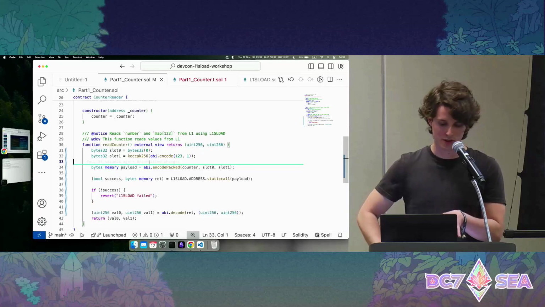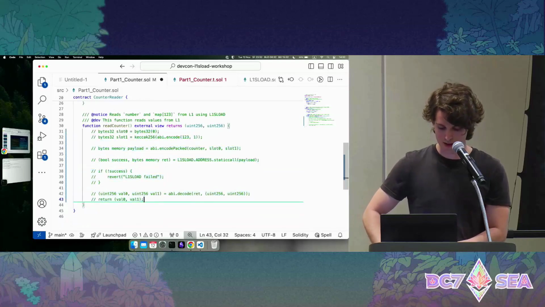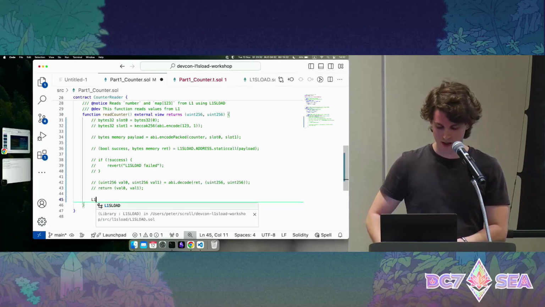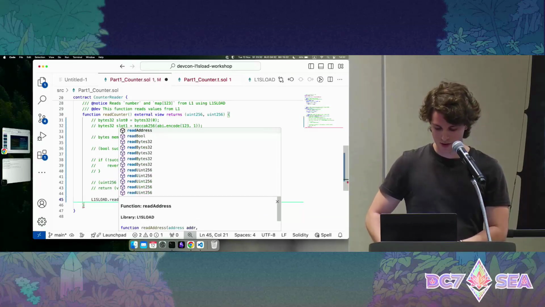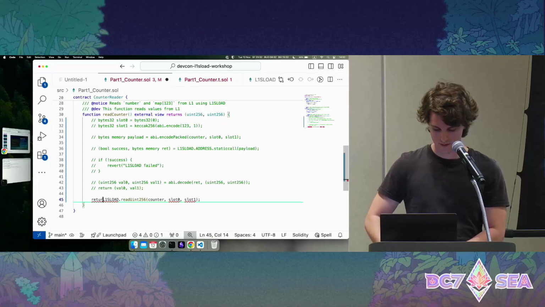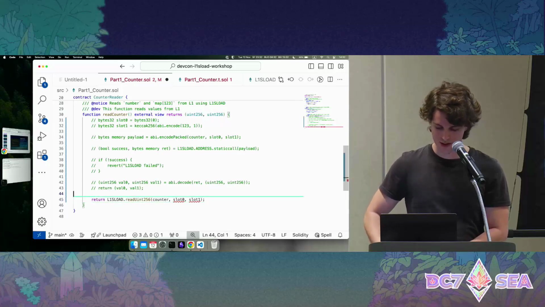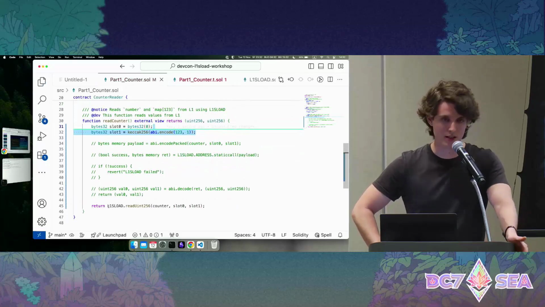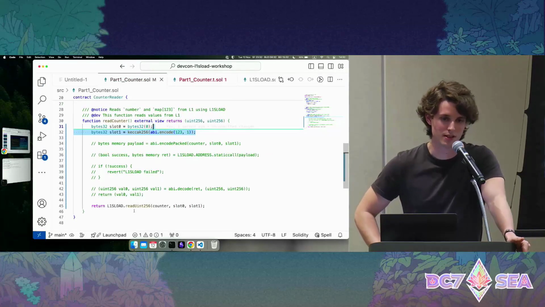So just wanted to show you this is how it works on a low level, but we do provide some libraries, a simple library in this repo if you open it. So instead of what you can do is L1SLOAD read unsigned int and just provide the address and the slots. So I still need to define the slots, but the rest of the code is basically replaced by this single liner. So same thing, actually, just hidden in a library.